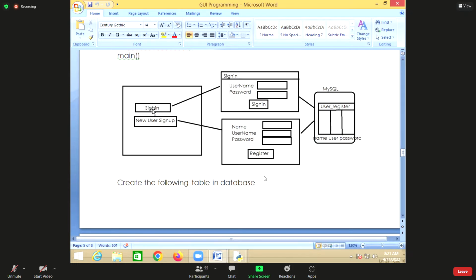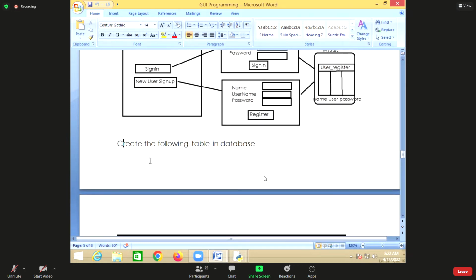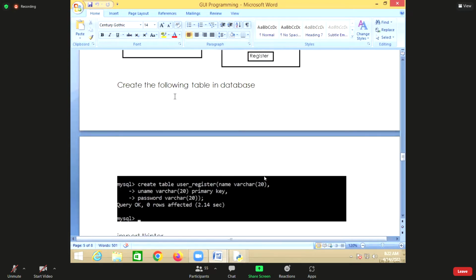This is one window. If you click on sign in, I should create one more window, and in this window you place labels like username and password with entry fields. If you click on sign up, you should create another window with the labels username, password, and entry fields. If you click on register, you should establish a connection to the database and send the insert command. When you click on sign in, you should send the select command. We have already seen the sign in and sign up code. If you practice, you will remember it.